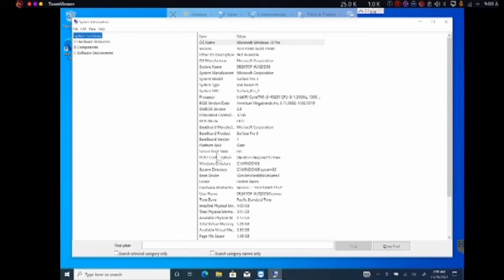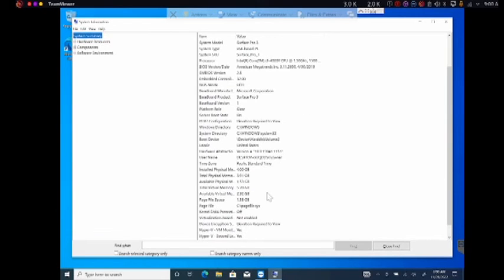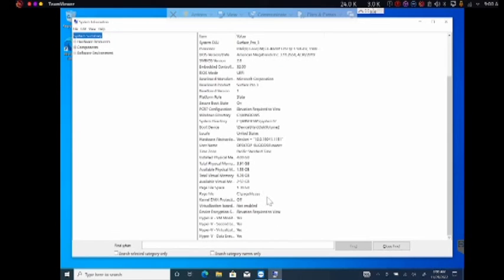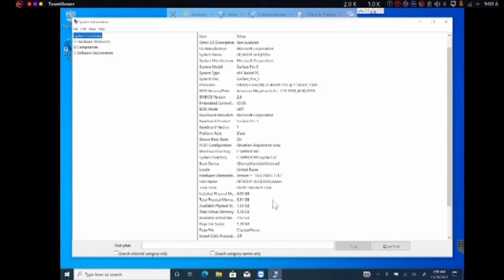Megatrends BIOS. It's got your standard 4 gig of RAM. Got about five and a quarter gig of virtual memory. That's all there is.